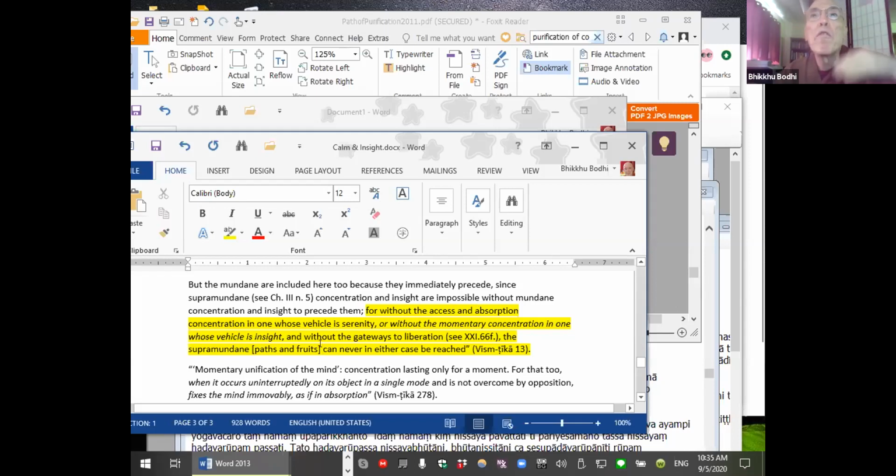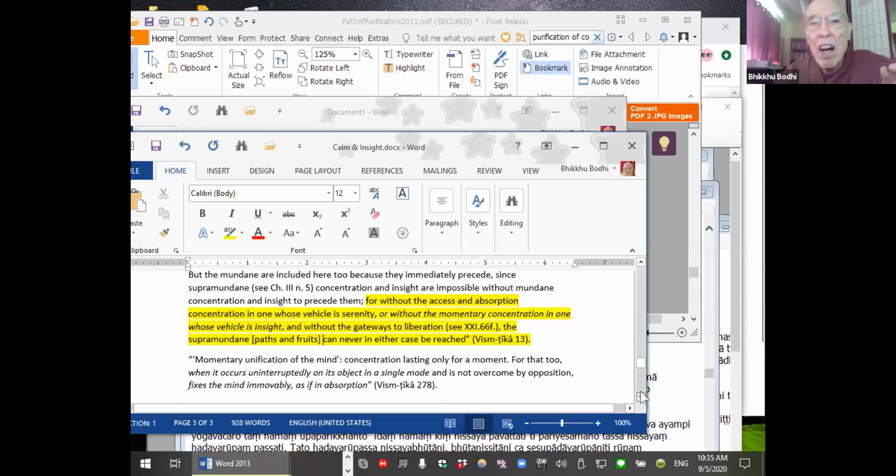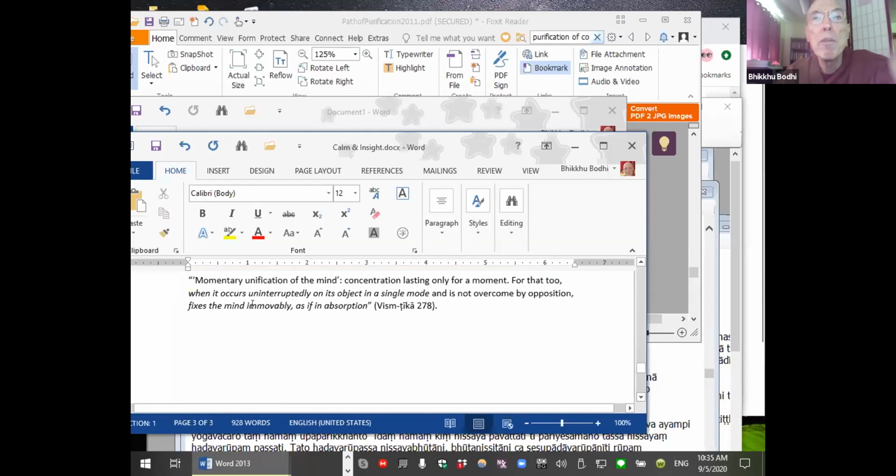But for one who follows the vehicle of insight, purification of mind is achieved by this momentary concentration. That concentration which is ever changing from moment to moment, but which fixes the mind uninterruptedly and immovably on its object as if in absorption. And it's through that momentary concentration that the actual insight knowledges arise.